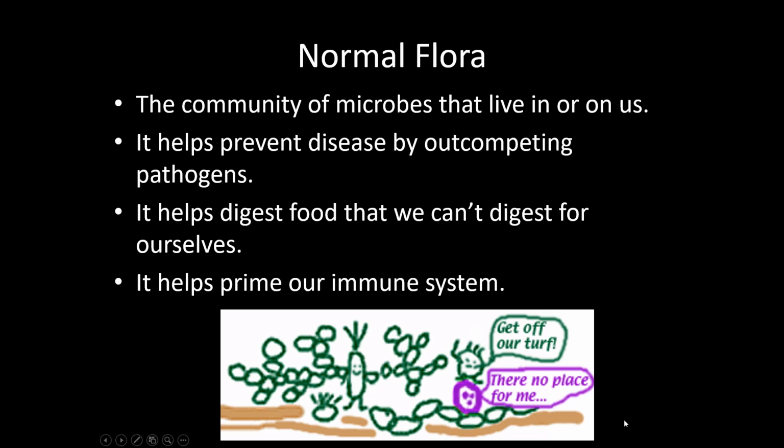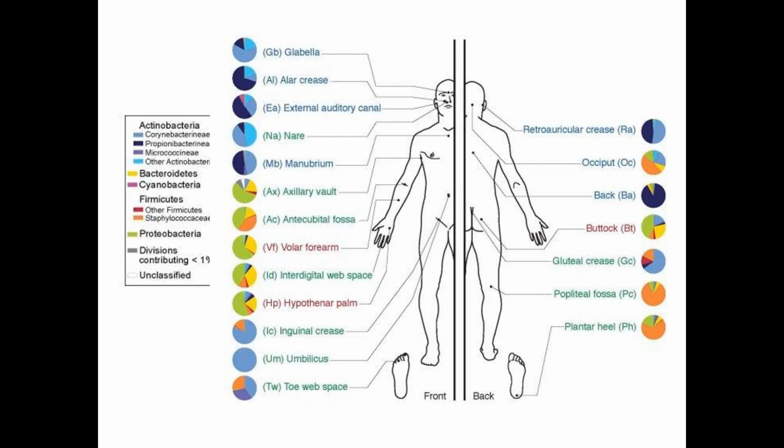Without this normal flora developing correctly, your immune system doesn't develop correctly. They help metabolize drugs for you. They help reduce the incidence of other infections. They do a whole bunch of other things that I can't even begin to discuss with you guys, but they're very important for your health and well-being. One of the inadvertent things that we have done with the advent of antibiotics and just giving them out essentially freely to everybody is we have really disrupted the normal flora. And it's been to our adverse health in terms of we now seem to be leaning more towards allergy and asthma and eczema, and it's because we have disrupted that normal flora.